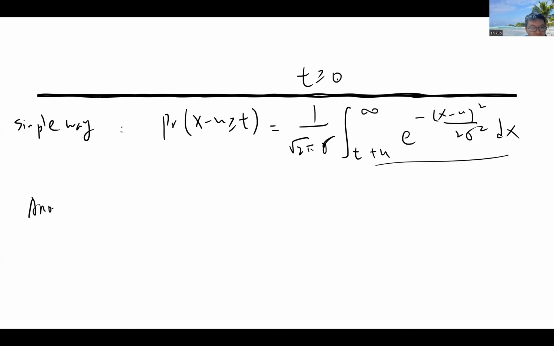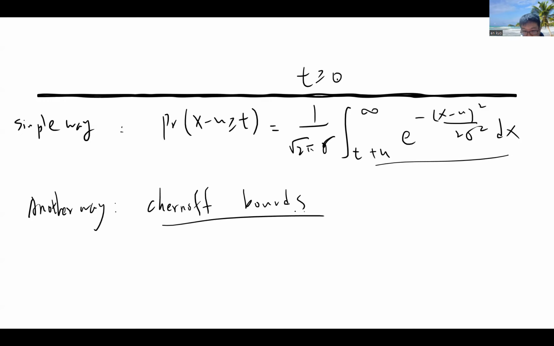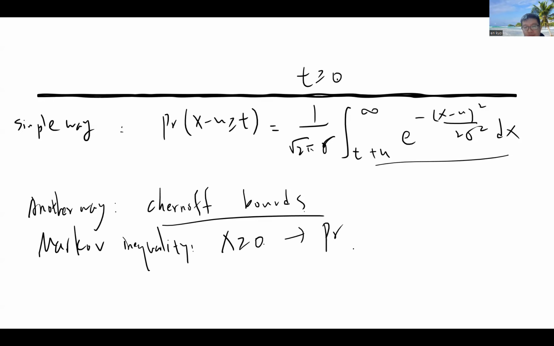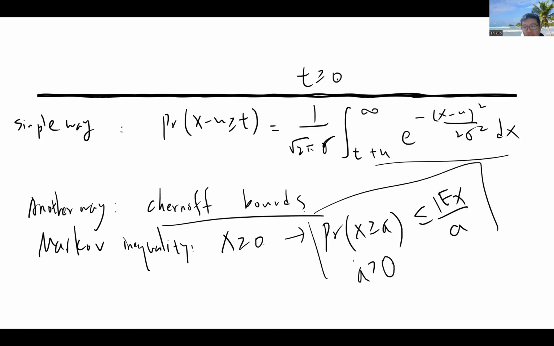Another way that we can get this tail bound is using the idea called the Chernoff bound. Let me quickly remind you of the Markov inequality. I will not prove this because I have already proved it like 100 times. The idea is that if you have a random variable X greater than 0, then the probability that X is greater than or equal to a, where obviously a needs to be greater than 0, is at most the expectation value of X divided by a. This is very simple; you can prove it by using the area. It's almost trivial.